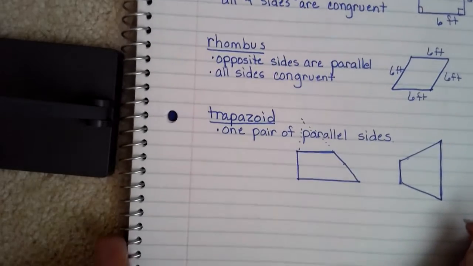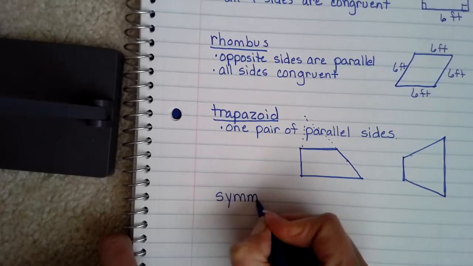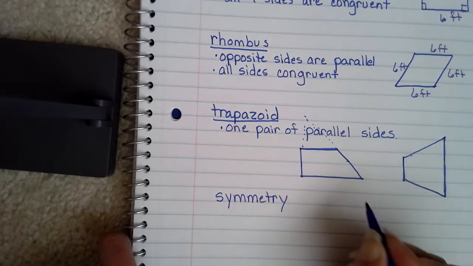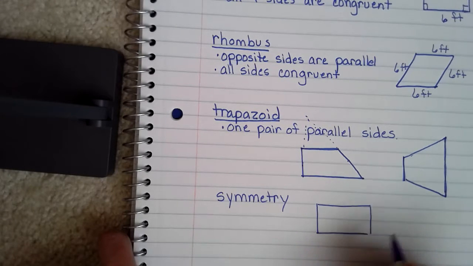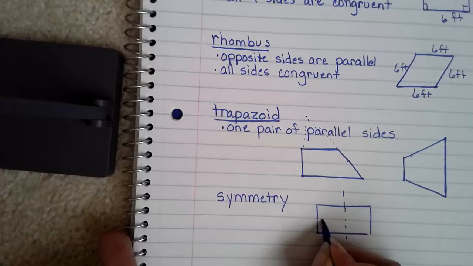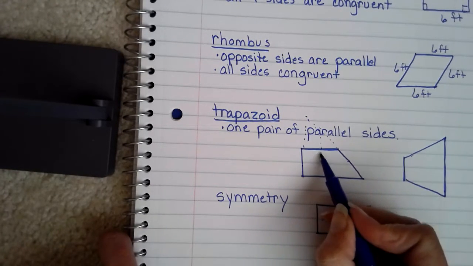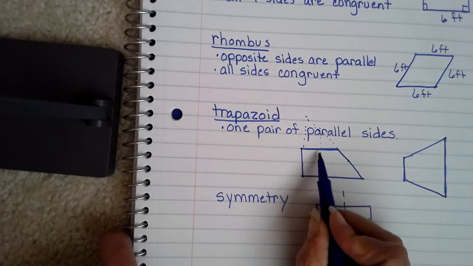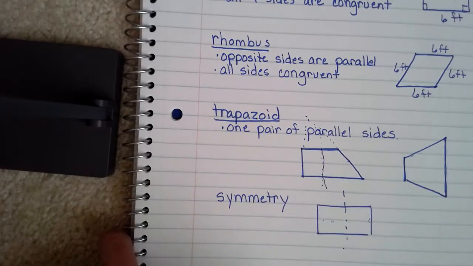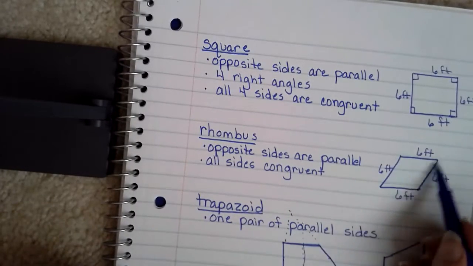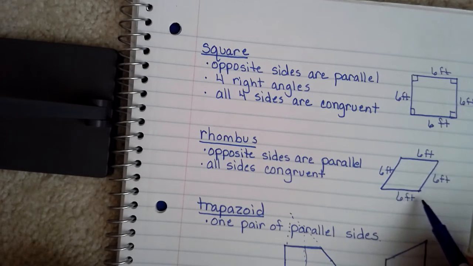Okay. The other word you're going to see is symmetry. And symmetry just means that if you have a shape, you could cut it in half, and this side would be exactly the same as that side. So could you cut a trapezoid in half? This one you couldn't because this side of this dotted line here does not look the same as this side. So be careful with some of these and whether you can cut those in half or not. Sometimes it works, sometimes it doesn't.